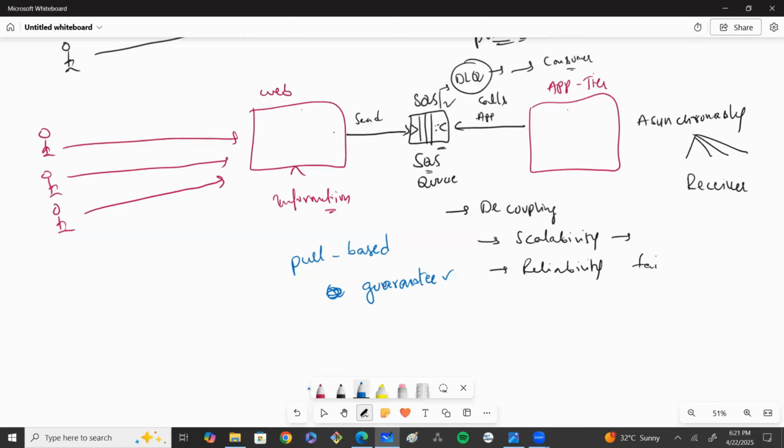Let's say the receiver is not communicating. Usually for each and every message, we apply some visibility timeout. The default visibility timeout is 5 minutes. So within the visibility timeout, if the message is not pulled from the queue, then that message will be added once again to the DL queue, the dead letter queue, and the message will be processed once again to the receiver.